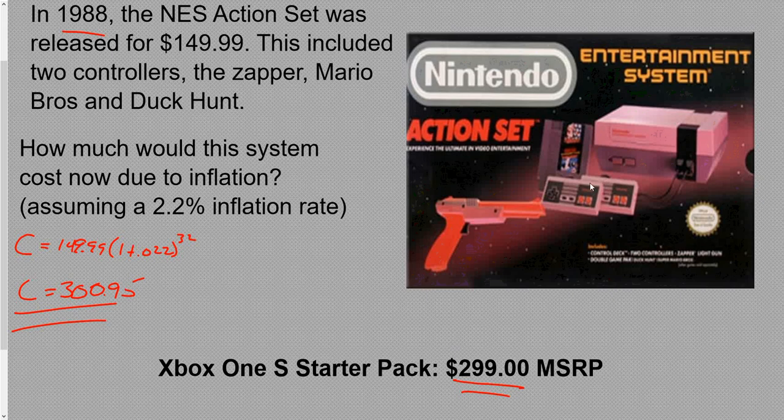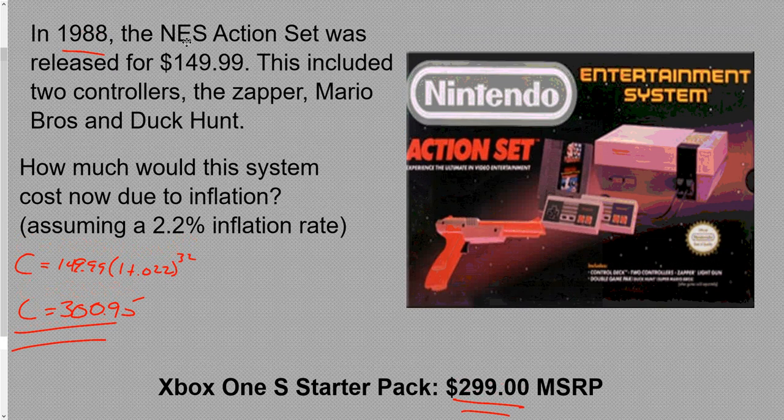So in 1988, you could have this set for $150. Now, this same set is probably equivalent to an Xbox One S starter pack. It's going to come with 2 controllers, 2 games, the console, $300. It's the same price, right? Technology's improved, obviously. The price of this has doubled, but salaries, home values, the cost of gas, the cost of milk, the cost of bread, that's all basically doubled. So this cost of the Xbox One is going to be the same percentage of your income as the Nintendo Entertainment System starter pack would have cost back in 1988. It's the same chunk of your money. It's just that all of the numbers have gone up a little bit.